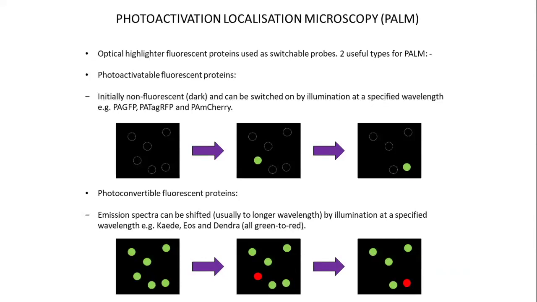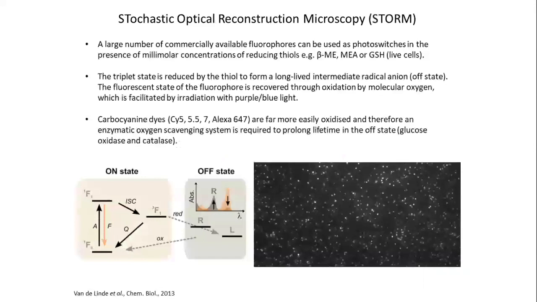The other way is by chemically, sort of a combination of chemically and optical driving. So here you stick all your molecules, the regular labels, something like Alexa 647, into a medium that is reducing. So a reducing thiol like beta-mercaptoethanol, MEA, or something like that. And that actually then affects the photochemistry of that molecule.